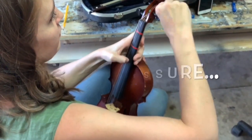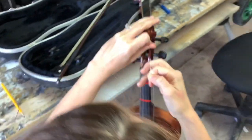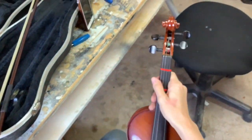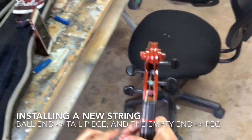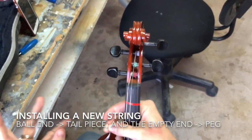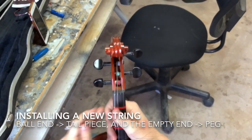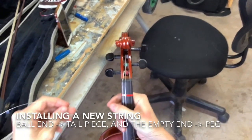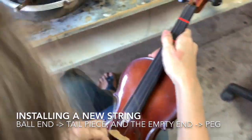It's just held on by the pressure of the strings. So we get to take this peg and completely loosen the A string. So the A string's that top peg. But really, if you have a broken string, just follow it up and you'll know which peg it goes on. There's a little ball at one end and not a ball at the other end. So the ball end goes on the tailpiece.